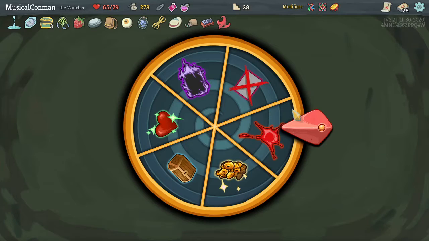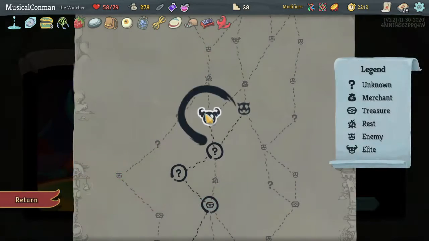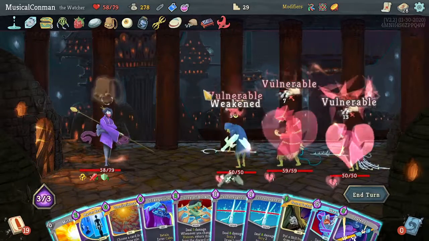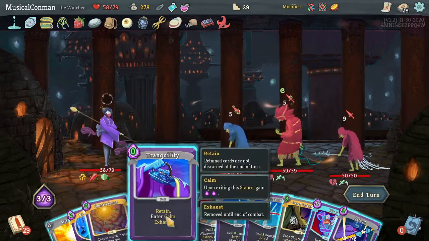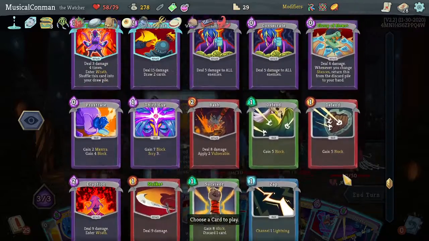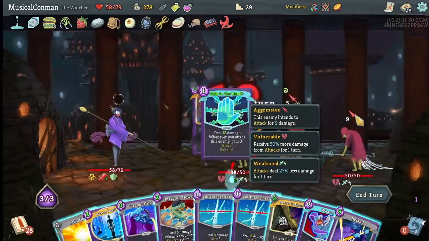Oh no, we get stabbed. I'm okay with that. I'm okay with everything. Like this elite. Hey, it's basically the same fight we just did. That's fun. Alright, what do we got two of? It's Talk to the Hand Plus this time.